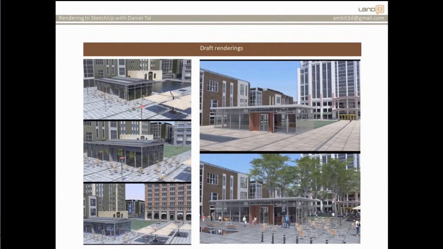So talking about the draft rendering process. I know when I first started rendering, I was like, oh God, I created my first render, and you could see my first render here on the top left. The windows are too dark. My green space looks like a pool. My buildings look flat. The view doesn't look necessarily correct, but that's part of the rendering process and learning how to render, and that's something you have to be patient with.